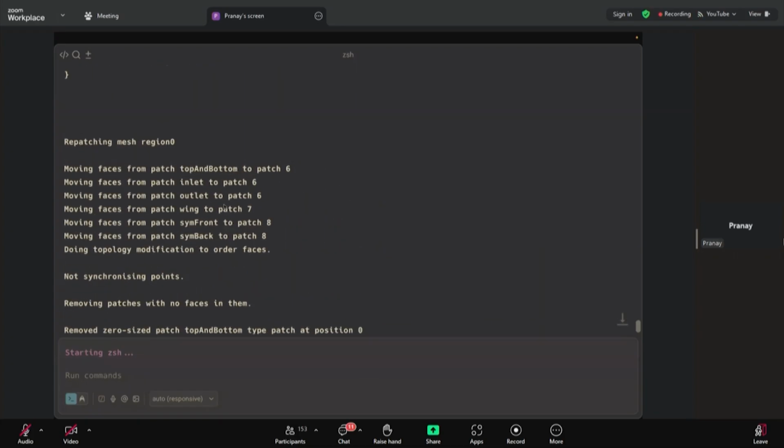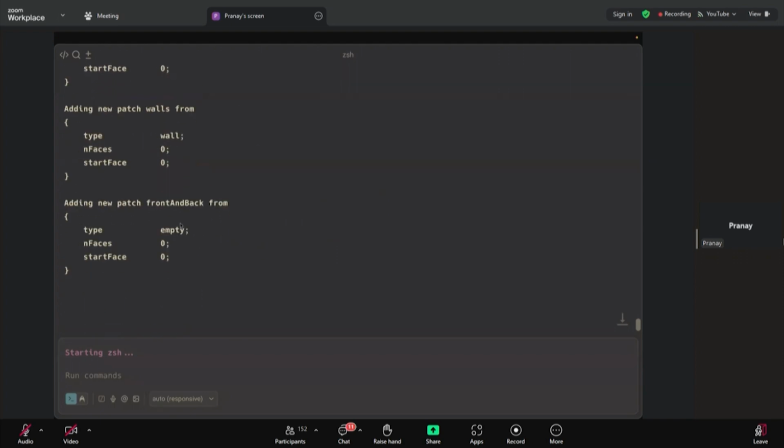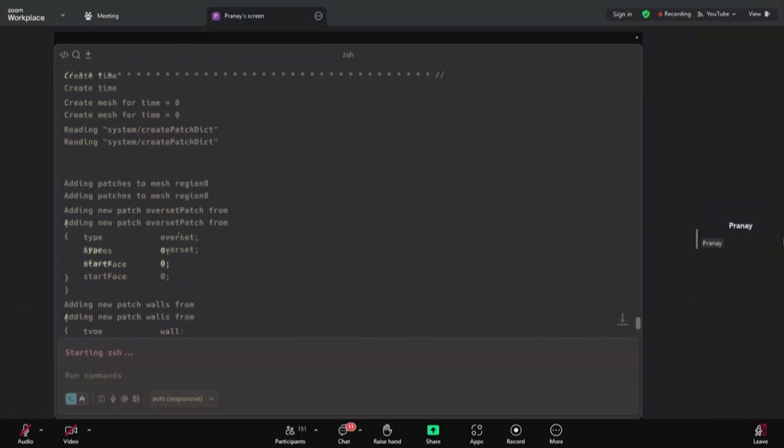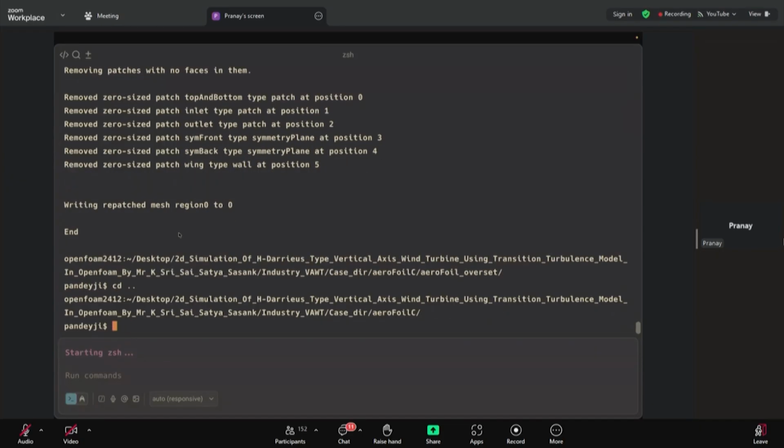To read out all this, we can see a new face of wall was added, an empty face was added, which is the front and back patch, and the overset patch is added.